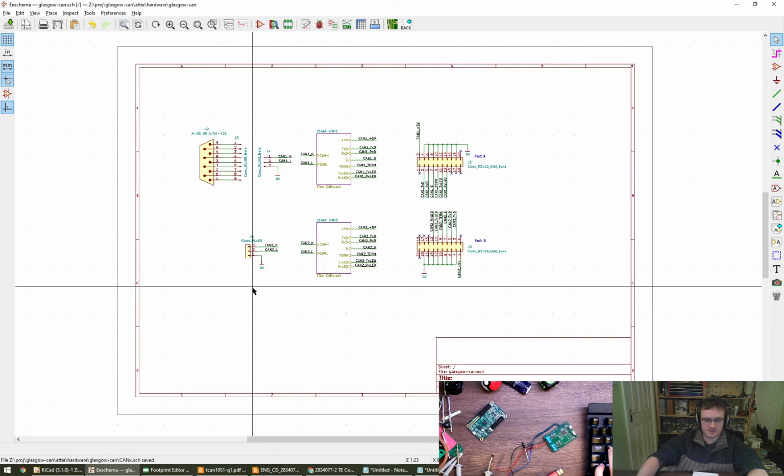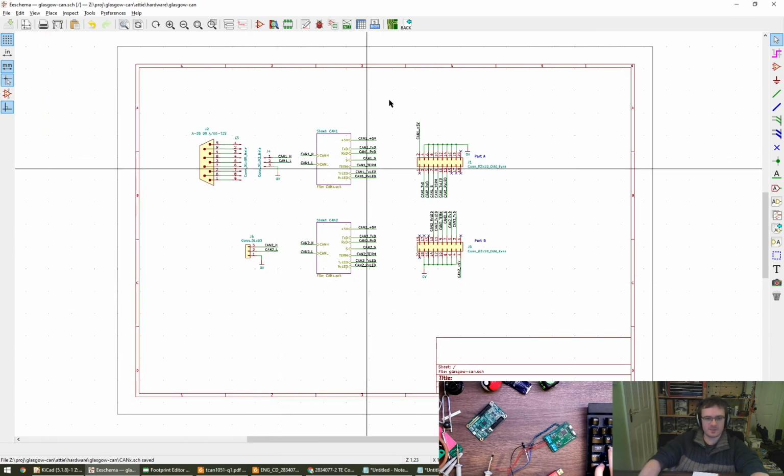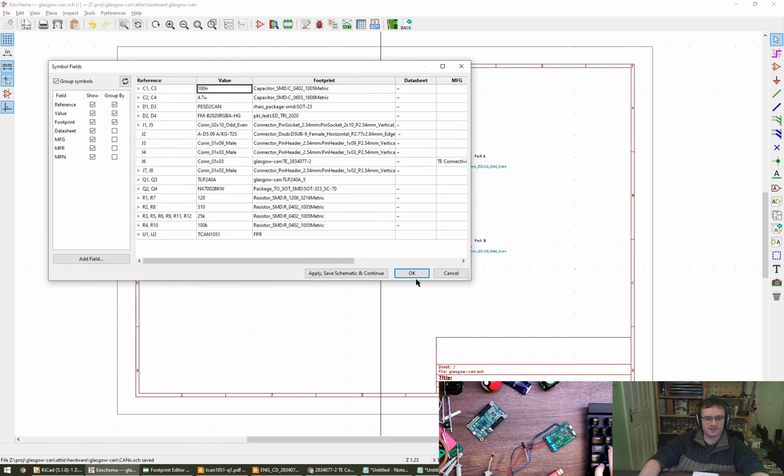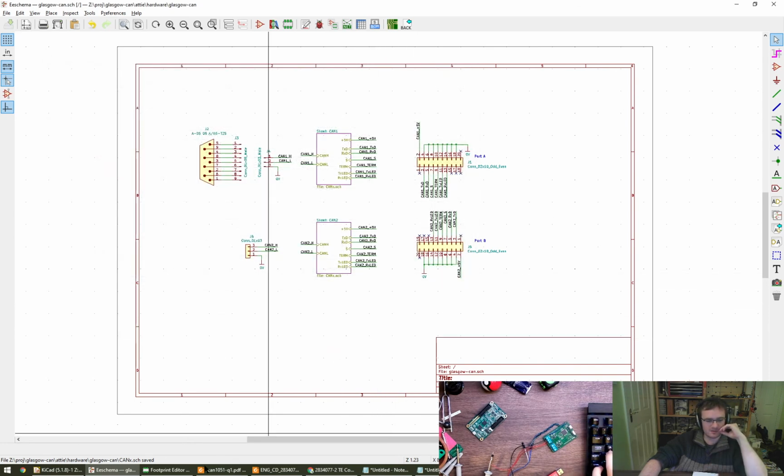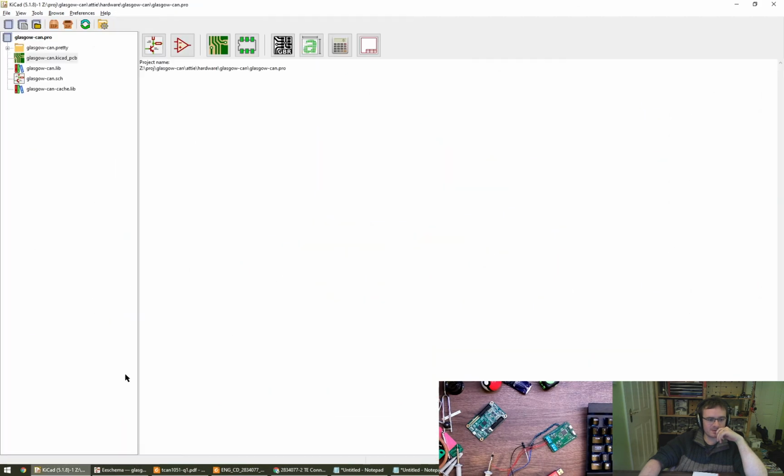I do kind of wonder if these should maybe one day be surface mount something instead, but that's good for now. I think that's awesome. I'm going to do a rough place and then I'm probably going to call it on the stream. So I hope that's okay with everybody. Let's just do a rough place, important place.